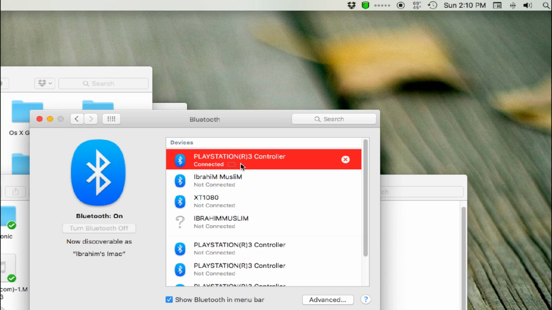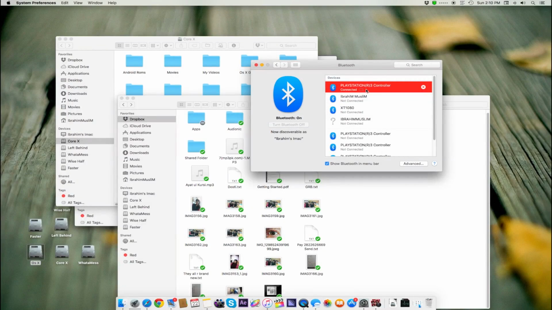This is really nice, but the only thing different from PlayStation 3 is that these four lights stay blinking all the time, and it can drain your battery a little, but it's good. It's totally opposite to Windows, and this is how easy it is to connect a PS3 controller to a Mac. It is the same as you do on PlayStation 3. You have to connect your USB one time, and then it will connect wirelessly every time, unless you connect your controller to another PlayStation.